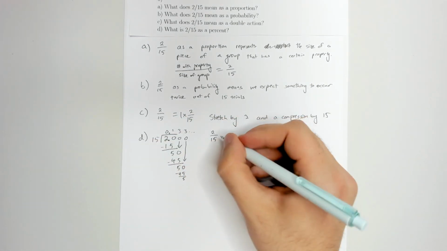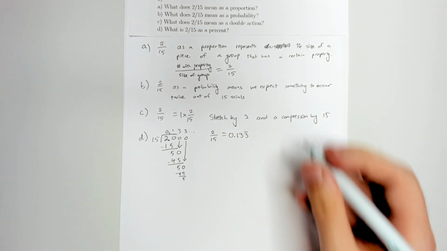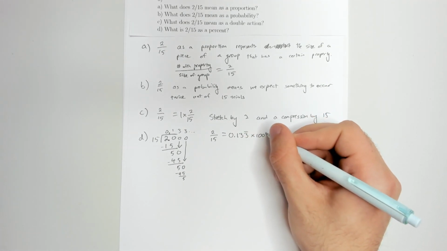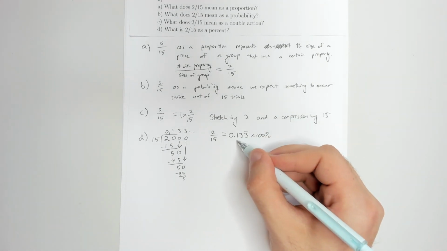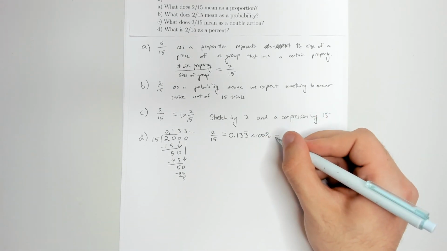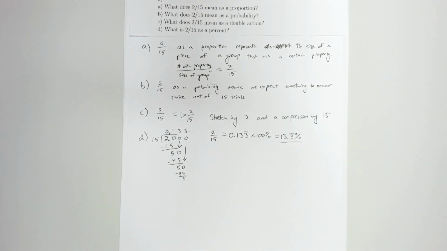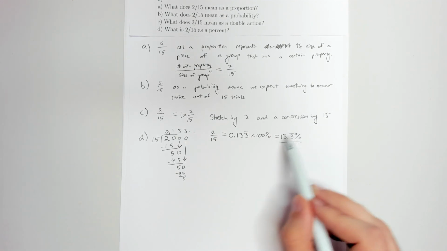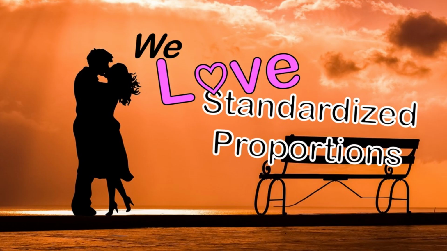All right, so doing long division, we get 2/15 is 0.133, and the 3 just keeps on repeating. When we convert this into a percent, all we have to do is multiply by 100%, because that's the same as multiplying by 1. That is equivalent to sliding the decimal to the right by 2. So we get 13.3 repeating percent as our result. Another perspective we can take on 2/15 is as the standardized proportion, which is 13.3 repeating percent. We talked about how to do these conversions in episode 39 of the series.